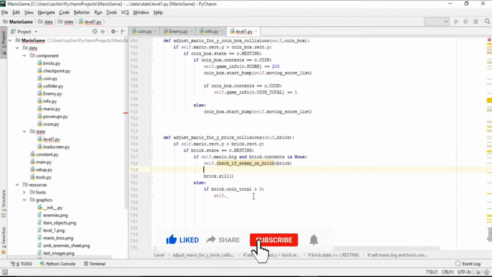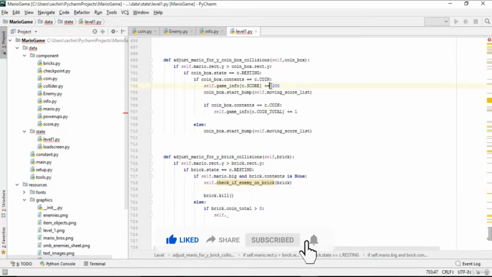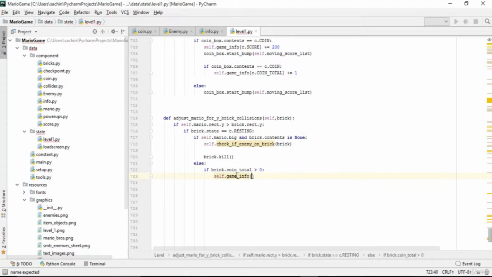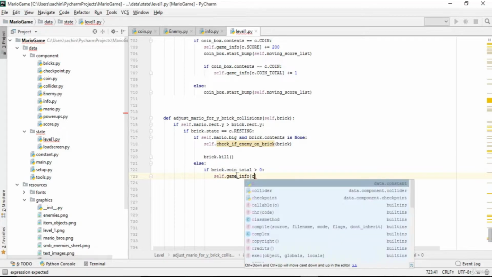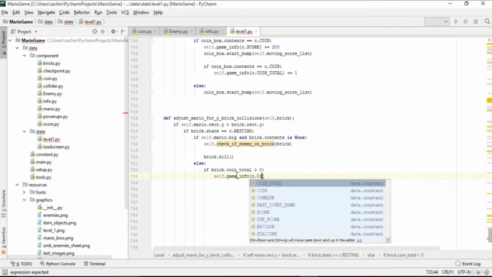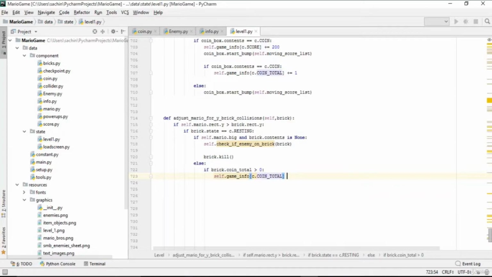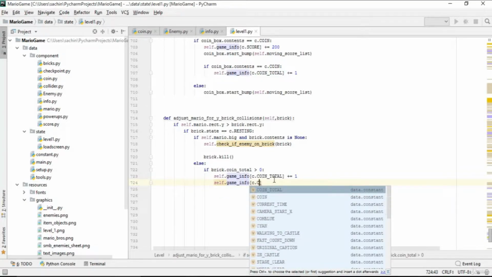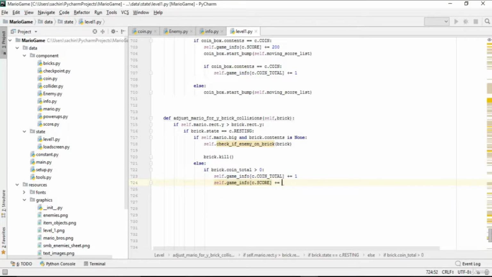So when you get one coin, the score increment was 200, so we'll implement that here. Firstly we add this coin in our coin total, that is in this game info dictionary, with key coin total, and in this coin total just add 1 because we have just found a coin in that brick. We also have to add the score to our game score, that is calling here score, and just add here 200 because with one coin your score should increase by 200.